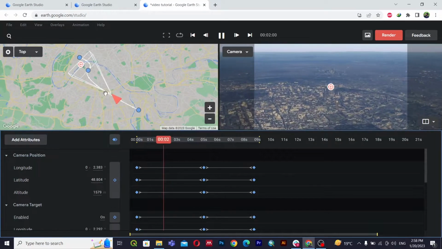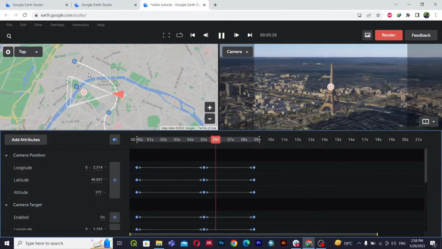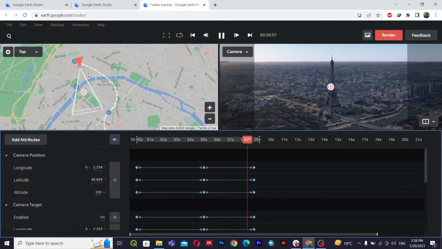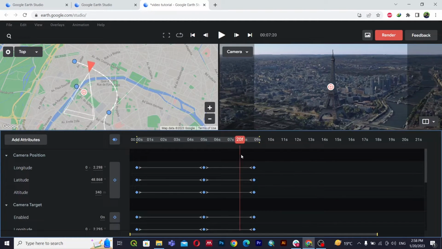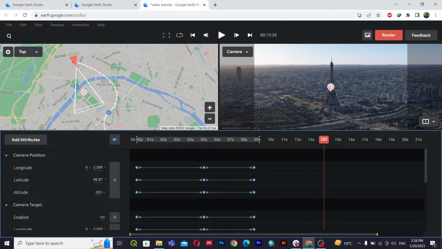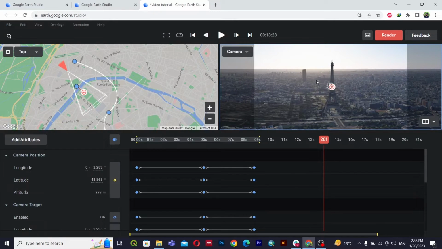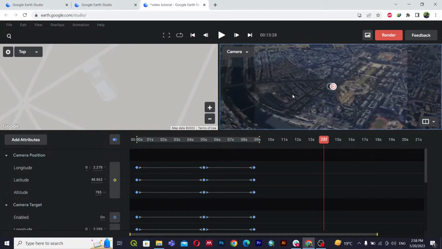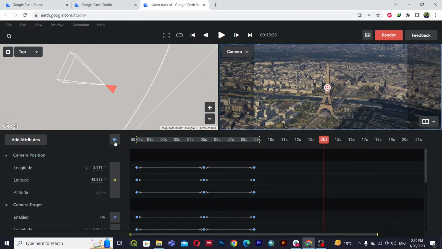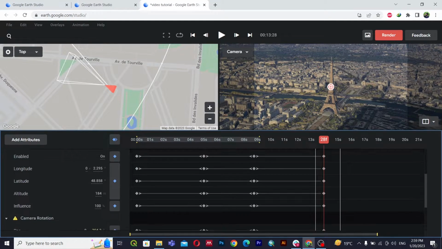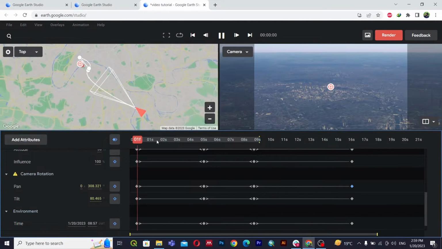You can see here also the camera movement. And then let me change, let me see what is okay. So it has been moving like this, and I just want to change it to top view and like this, and then set the keyframe tool and move it a little bit backward and just see the movement.